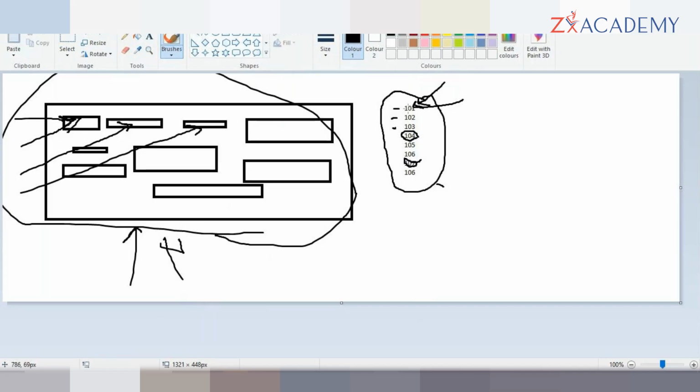If Akil is doing an update query on 101 and Ajay also wants to do an update query on the same 101, first Akil does the update, and once Akil's transaction is committed, only then can Ajay change that row.